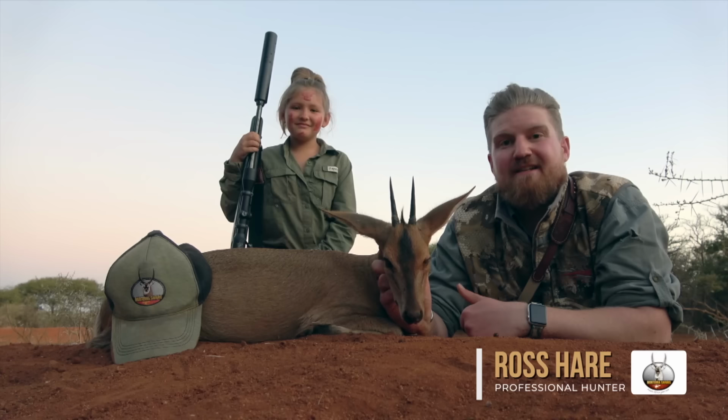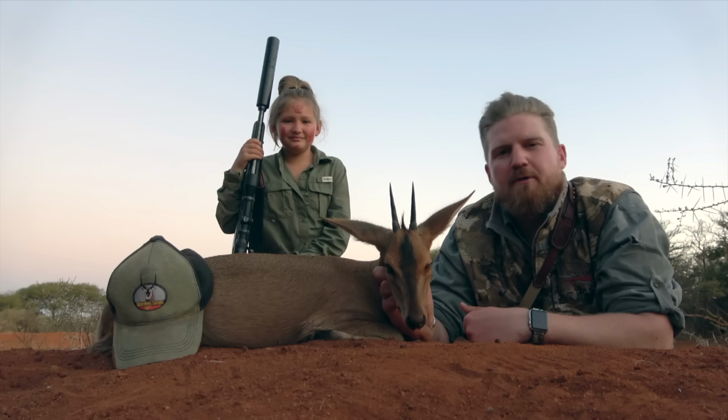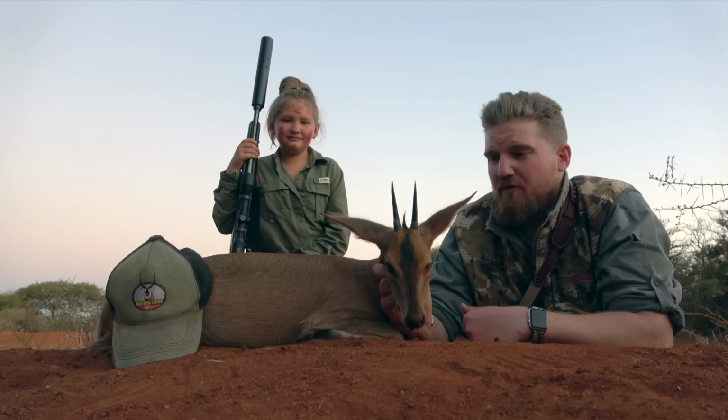So here we are, day 3 of the 7-day safari with the Hardy family. And we've indoctrinated young Carson here into the hunting fraternity with this magnificent dacre. We had some amazing viewings this afternoon in the blind. We saw some bat-eared foxes, a pair of jackals coming in, sables with the babies. And we've had a fantastic afternoon and rewarded right at the end of the day with this beautiful dacre.